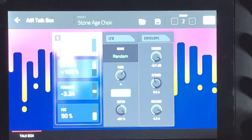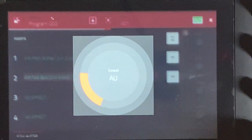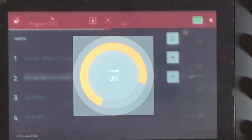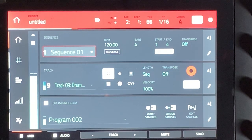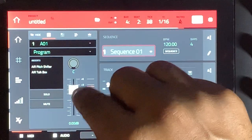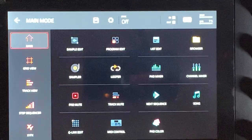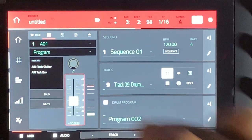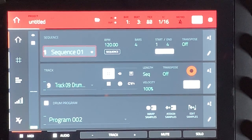All right, let's see what TalkBox really changes that. Oh, let's change the valve. Can we change the valve? That sounds cool. All right, so this video is all over the place, but at least I'm getting a lot of good practice in with the navigating.